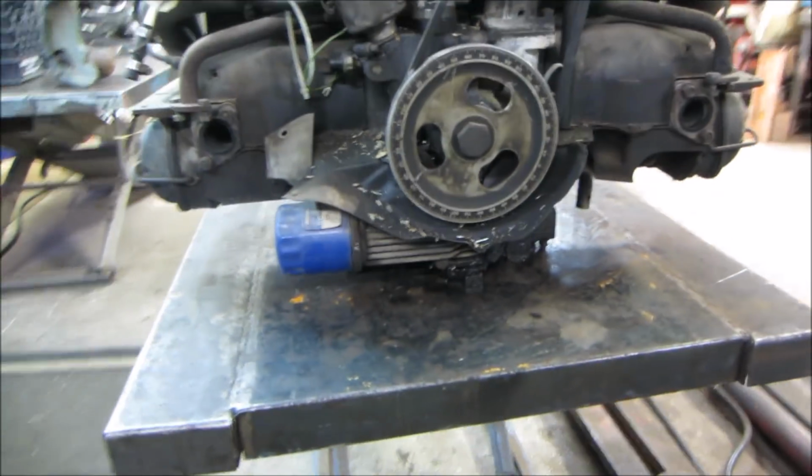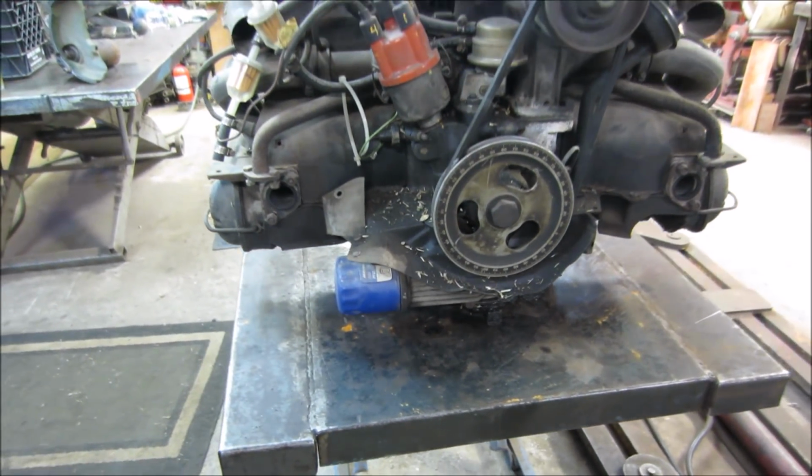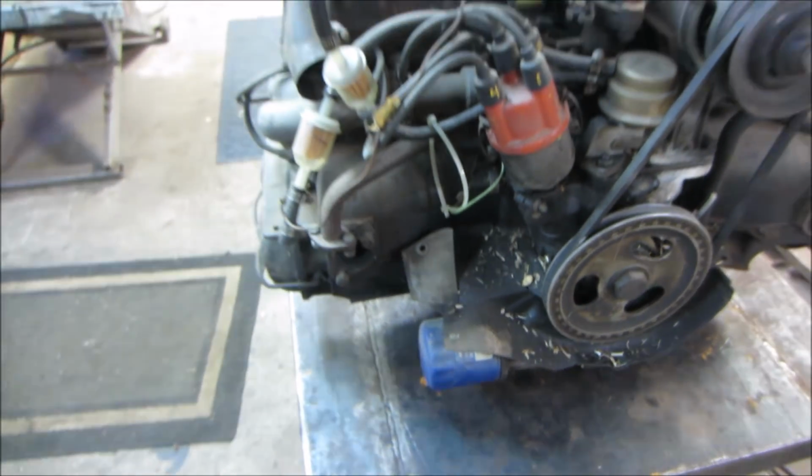This one has an external oil filter on it. I have one on Crusty. Seems to be a good setup, works pretty good. The exhaust gets kind of close to it. The muffler lays right about here, but it doesn't seem to have been an issue with that.